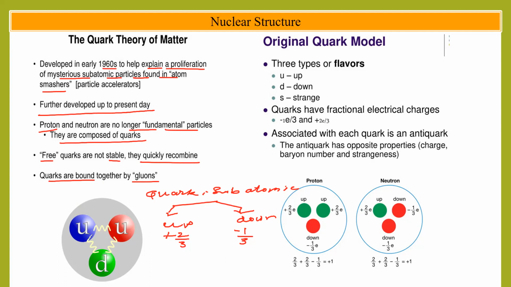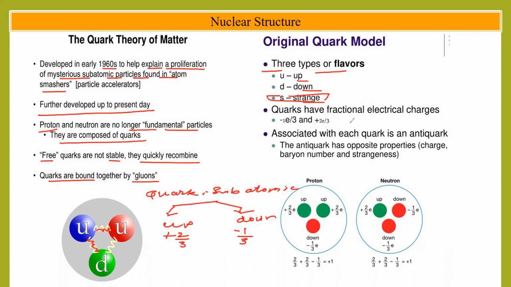So what you see like this, these are known as gluons, and the function of gluons is to combine quarks. So when quarks combine, they form proton and neutron. There are 3 types or flavors of quark: up quark, down quark, and strange. Strange we generally don't consider much, but up quark and down quark are considered.